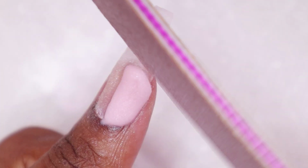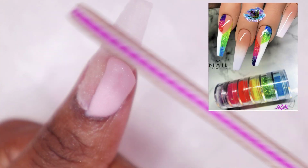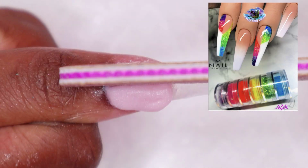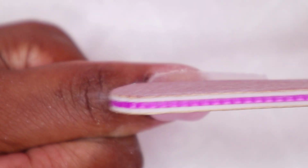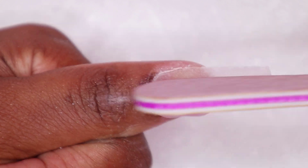This design was inspired by a picture I saw on Instagram. I wanted to recreate the Ombre Colorblock French nail because it looked challenging. I didn't too care to recreate the whole design though.